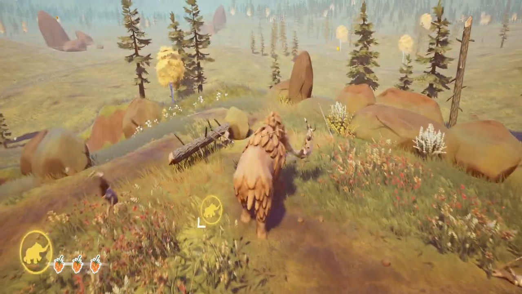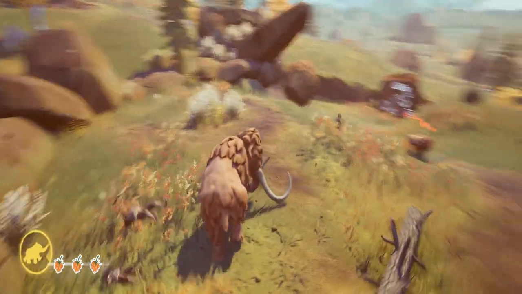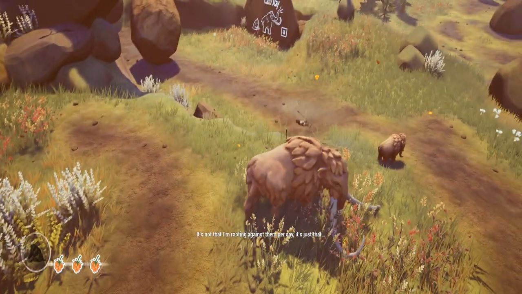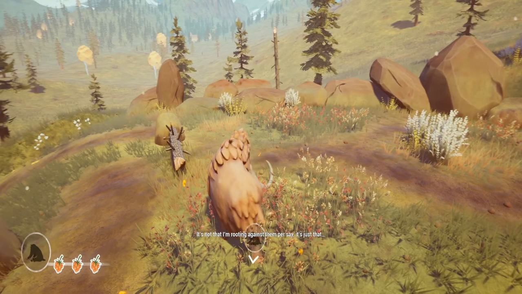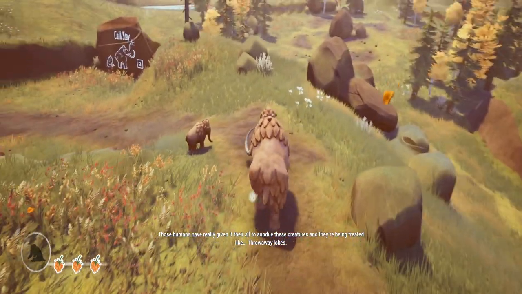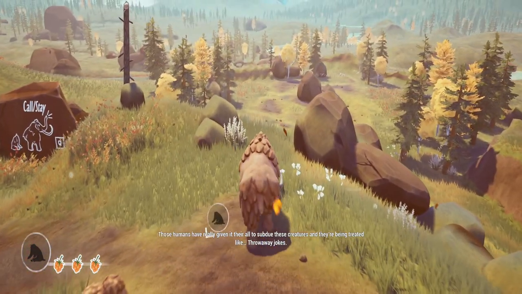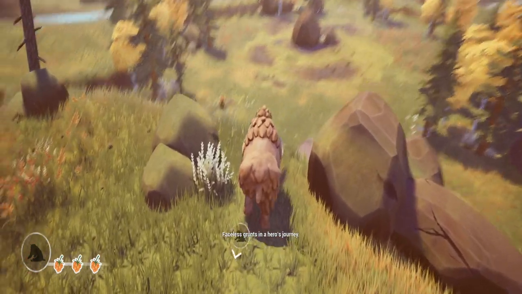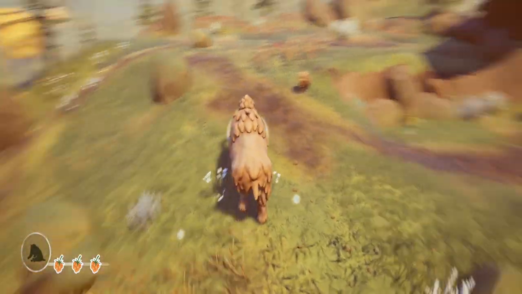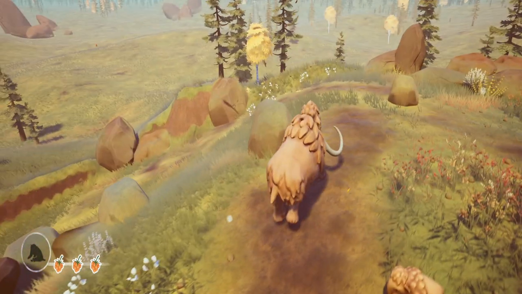Bash all of these. Pretty sure the baby has randomly decided to follow me. Why are you following me? Woo! Those humans have really given it their all to subdue these creatures. Right, creatures. How do we... Where are we going next? Where do we go next? I guess it's up this way. It's where the path goes.